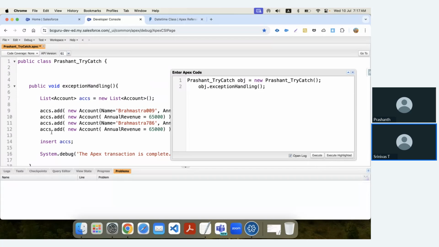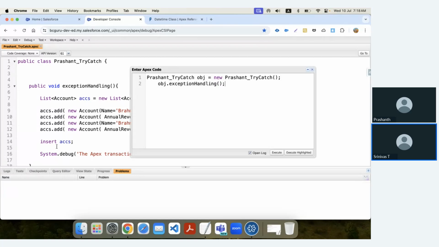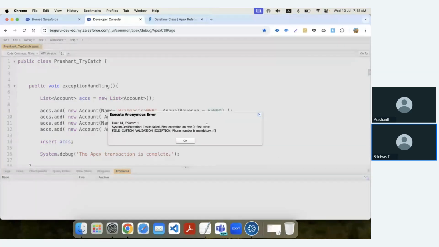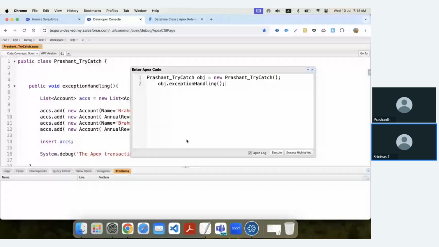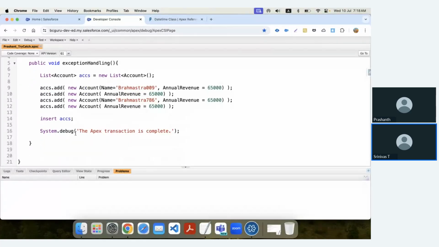That statement is there. Before that statement, the insert operation is there. I'm trying to execute this block. It throws the error message, due to which I'm unable to display my other statements. Due to this operation, yes.